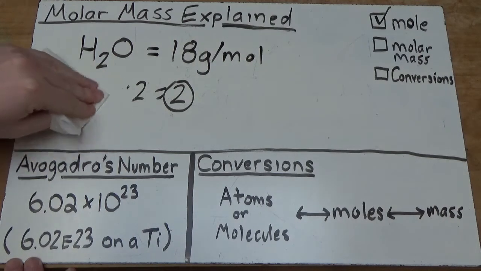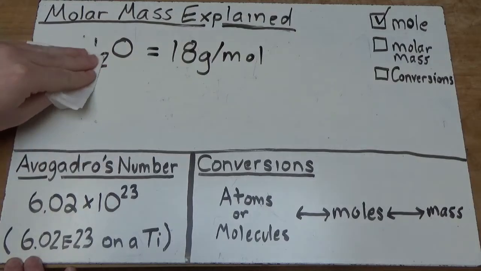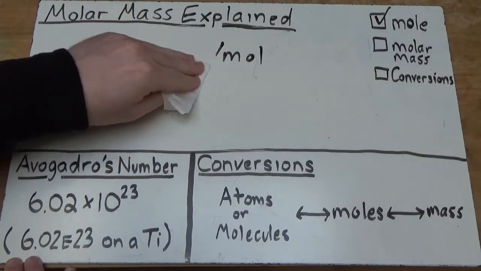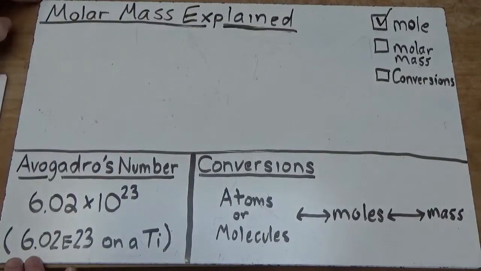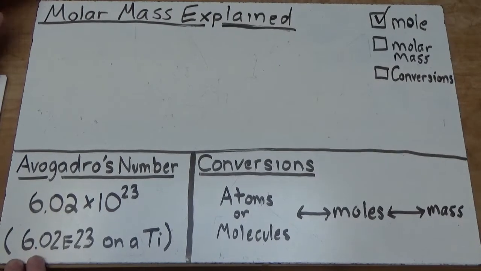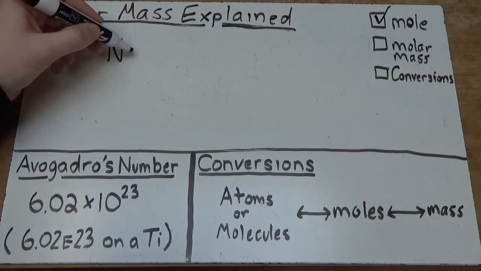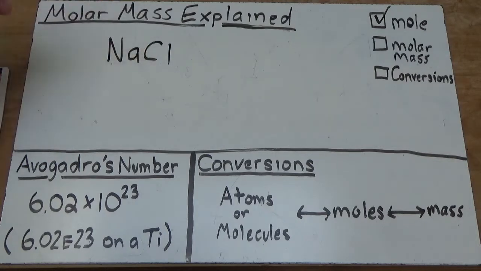This process of figuring out molar mass does not depend on the type of molecule or compound that we're talking about. They can be ionic, they can be molecular, they can be network covalent, they can be whatever you'd like. To give you an example of an ionic thing, let's look at sodium chloride. Take a minute with your own periodic table to try to figure out what the molar mass of sodium chloride is.